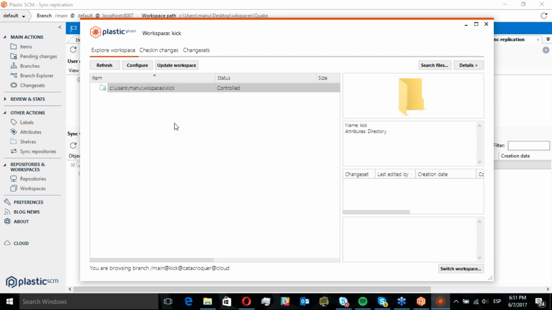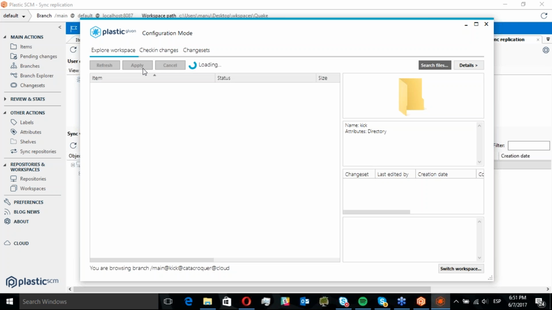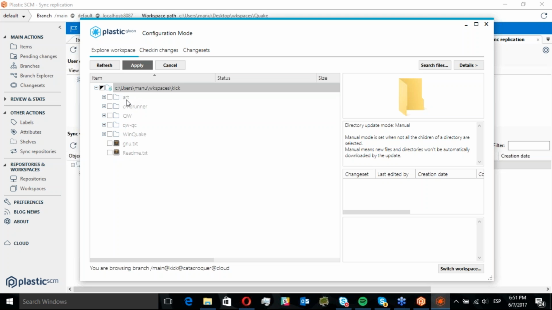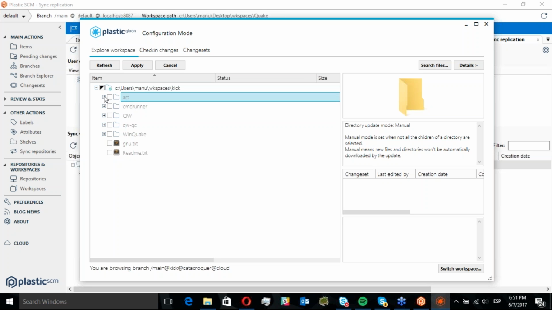Why? Because the repository content might be extremely huge, and the artist is only going to modify a couple of files. So Gluon allows you to configure what you need to download to your workspace. That is done using this configure button and choosing what you want to download.